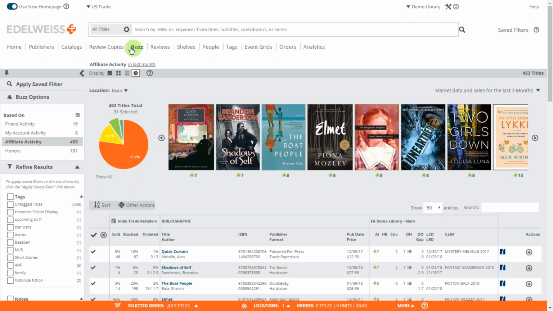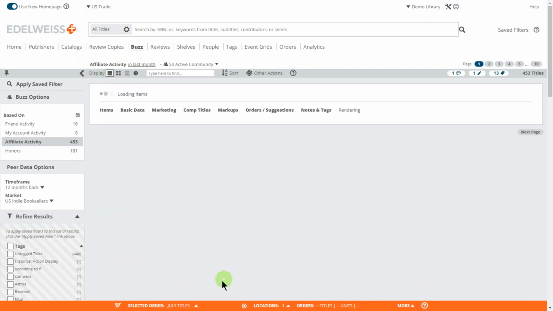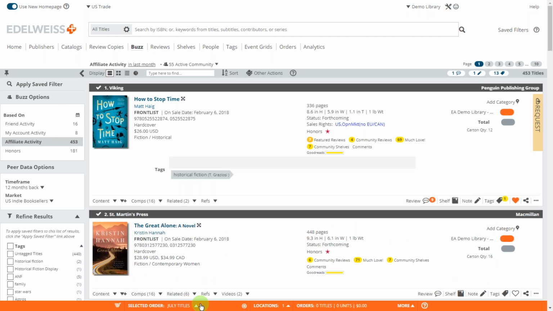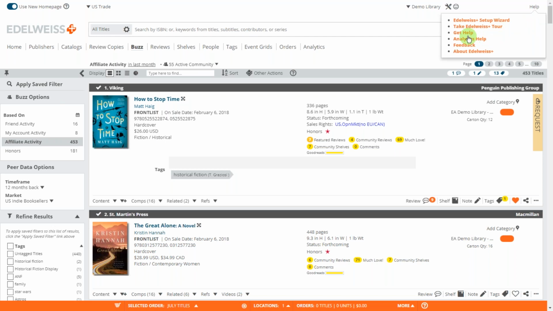But I do want to point out as well, we have the various ways to look at titles, but you can also of course create orders here, and then you can take those orders and export them to Baker and Taylor or iPage if you like. It's a really nice and easy way to do that. We're not really going to get into how to order today, but you can click on help here and get help, and it'll take you to some help documentation that walks you through all that sort of thing. More and more library systems are doing that just because it's a nice, easy way to keep track of your ordering and that sort of stuff.